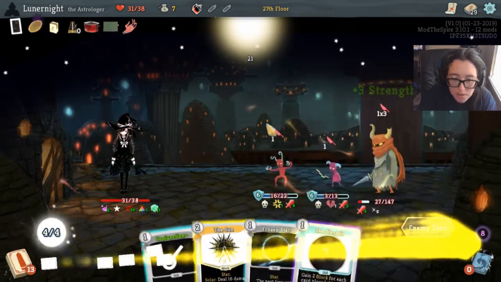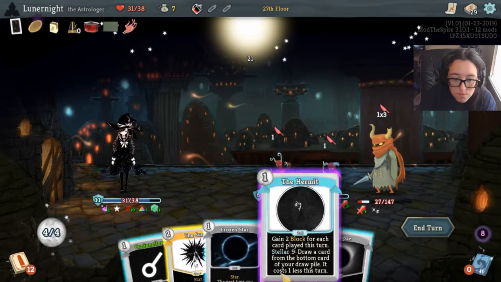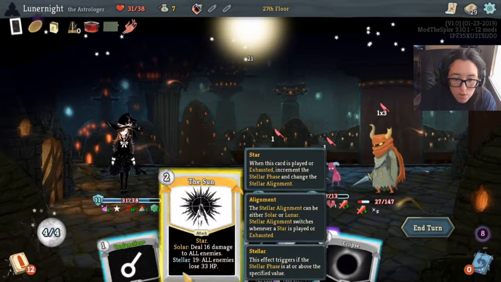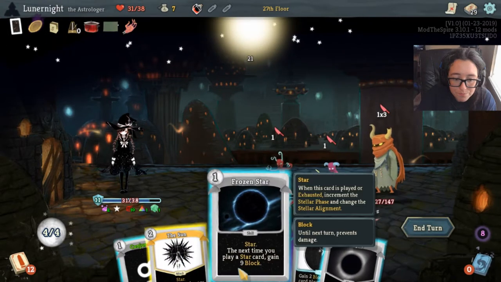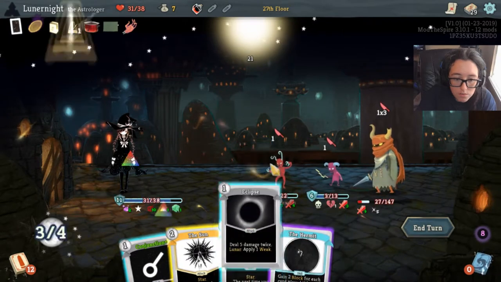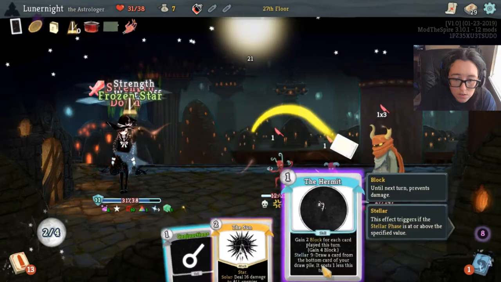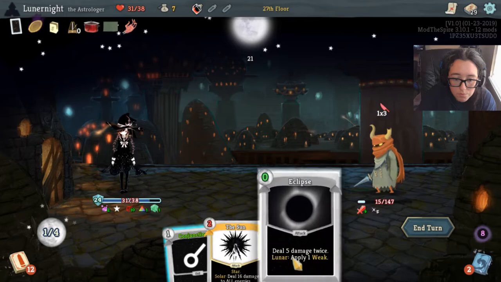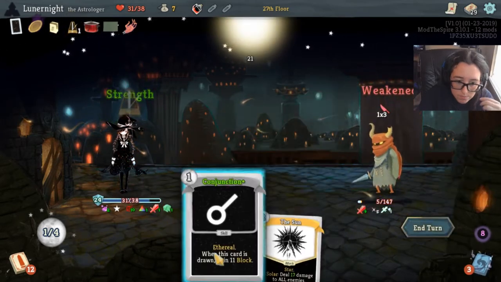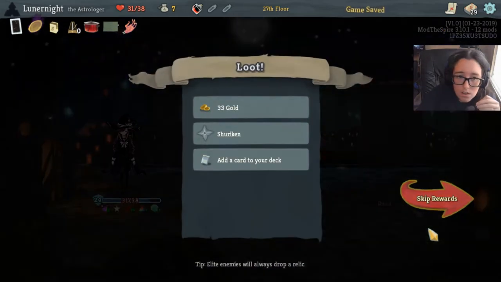Can I get judgment back? I'm guessing that's a no. Wait, that's not for Stellar. That would definitely kill you, but I don't want to do that. Oh, fuck my life. Okay, well, guess you're dead. Oh well, I tried.